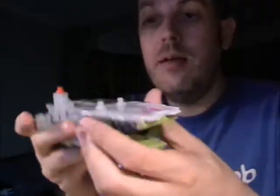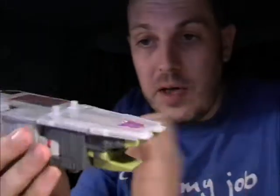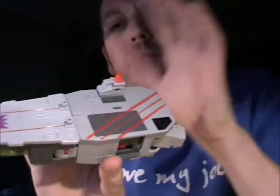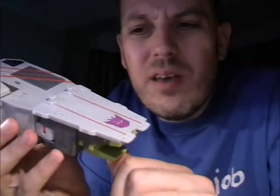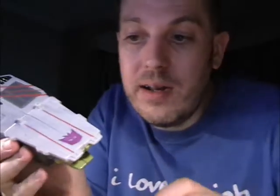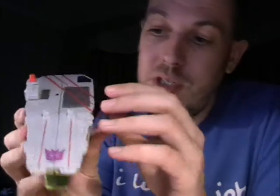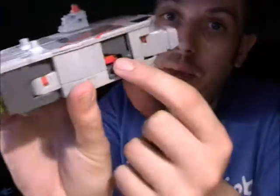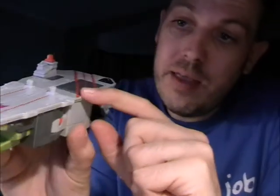Put that to one side. Here we have the USS Tiny Grace battleship. This is probably the weak link of it. It's not so successful, but it does have one little ace in its hole, one little gold star, and that is if you take this little lip here and you push on that.